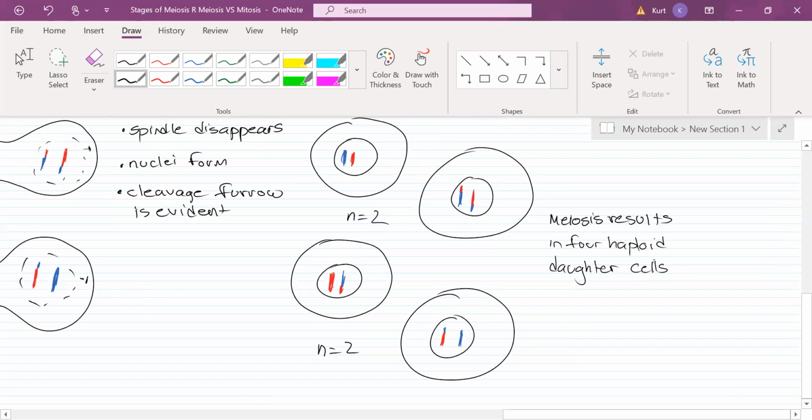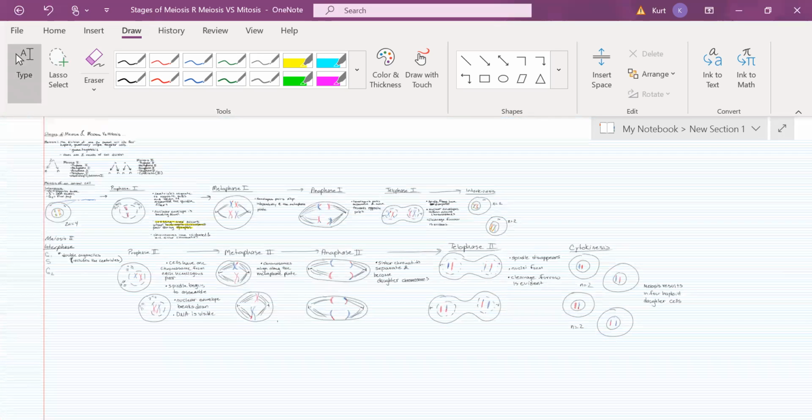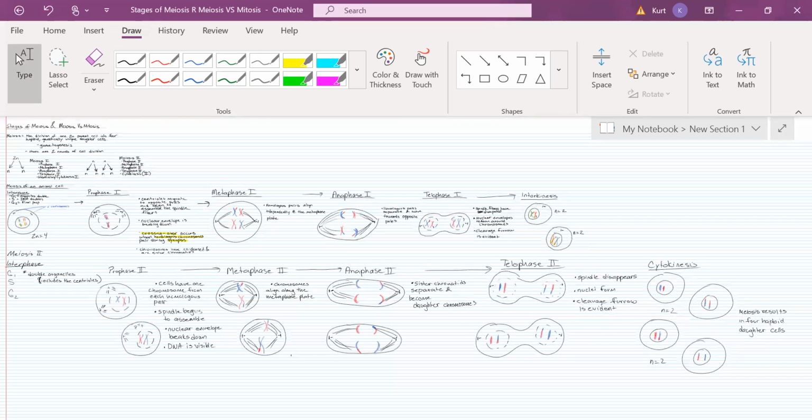Okay, all right, well, that is all of, look at that. This is actually not that bad of a drawing there, guys, when you look at it from up high. We went over everything that happens in meiosis 1 and in meiosis 2. So I asked you this question on the last video. I want to ask you again. Which of the 2 stages of meiosis looks more like mitosis? Does meiosis 1 look more like mitosis? Or does meiosis 2 look more like mitosis? Think back to what mitosis looks like.